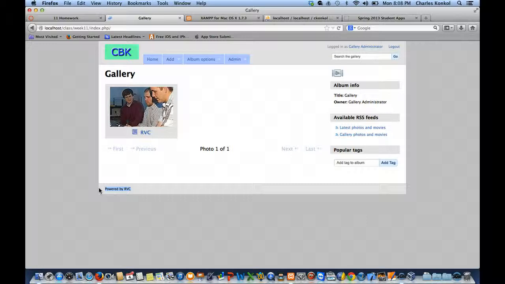So that's the default one I want you to use this week and play with. If you want to use another one, that's fine. But this one, I would say, is probably the best one out of all the example ones I gave you. Once you play with that, get it created, and throw in a few photos, you can just submit that zip file to me. If you want to play with the external, don't worry about it, because you're going to be probably putting a gallery like this in your final site.